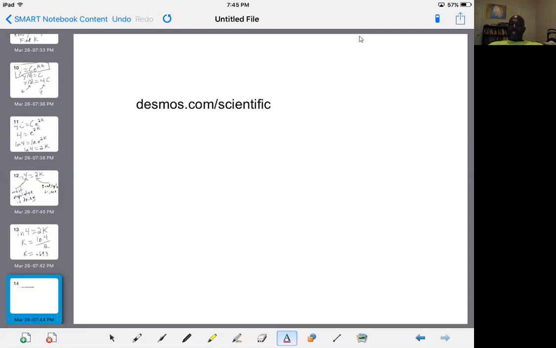TI has got a special thing out where you can get the graphing calculator, the graphing calculator we normally use. There's a link where you can download that on your computer. I'm not sure if that downloads on the phone. I know WabbitEmu you can use on Android. I'm not sure if this TI downloads on the phone, but it can definitely download on the computer or an iPad. I'll send an email with the link. It's somewhat of a long link, and you can use that for a graphing calculator.